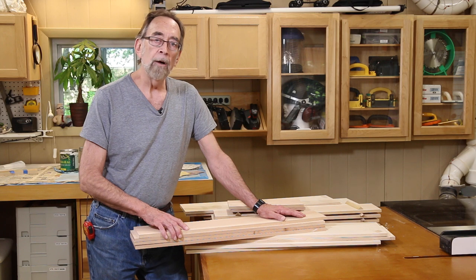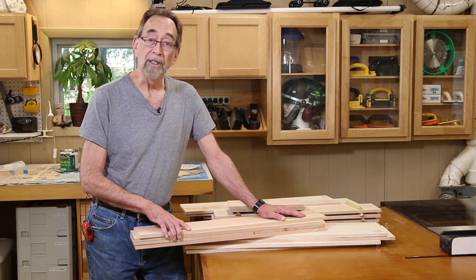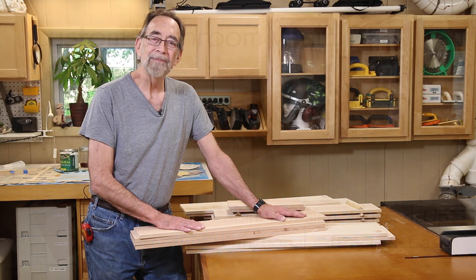I'm gonna go ahead and get all that done, and then we'll jump right in to using this Lee jig and see if we can make good dovetail joints on it. So let's get going.